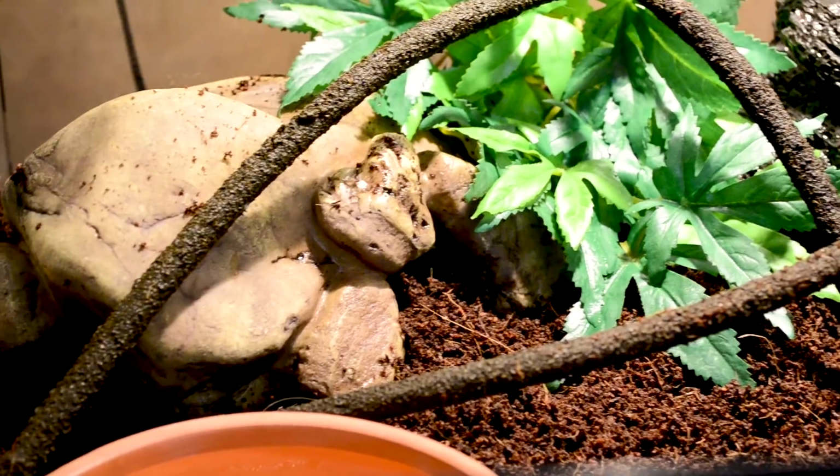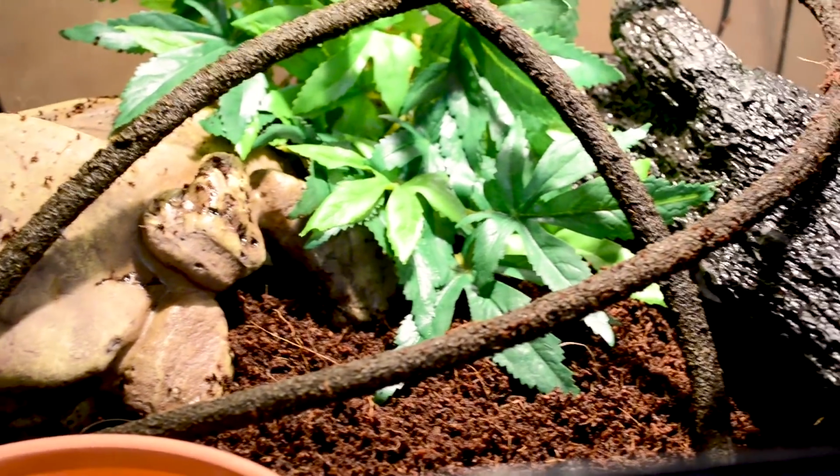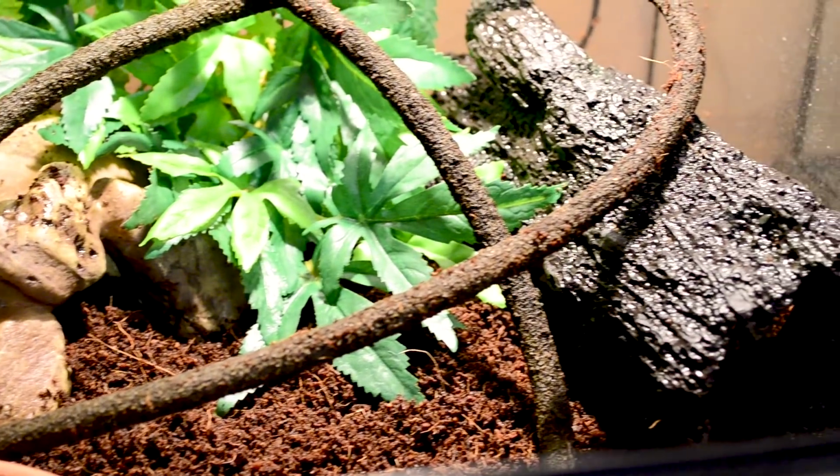And I think what's really important to realize is that these animals are intelligent enough that they're going to know if they're in a place where they can explore or not. And you don't need a giant enclosure for this, but have something like a log for them to climb over or through, or a substrate that they can burrow in, or a plant for them to hide behind. Give them a giant range of areas that they can be comfortable in. And of course, give them a water bowl, because dead snakes are the worst kind. They don't move, and they're not very much fun to handle, and they smell bad too.